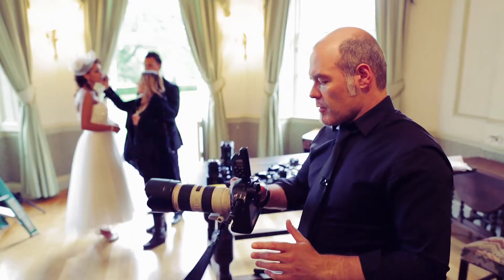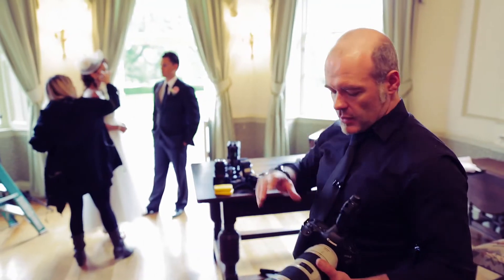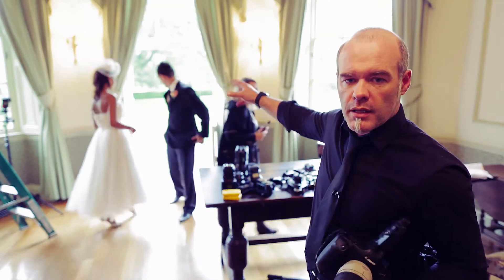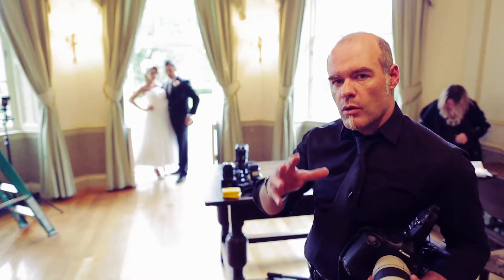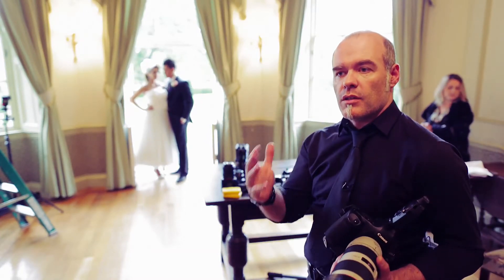We're going to get him in the doorway — it's absolutely pouring down, but you'll never know from the shots; you might see the odd raindrop coming through, but nothing too crazy. I'm going to go to about ISO 125 — I want a little bit of sensitivity but not too much. I'm on roughly 1/60th shutter speed, which is just going to give me that nice green punch behind them, and at the moment I'm on F4 as a test. F4 is going to give us a little bit of depth of field between the couple.